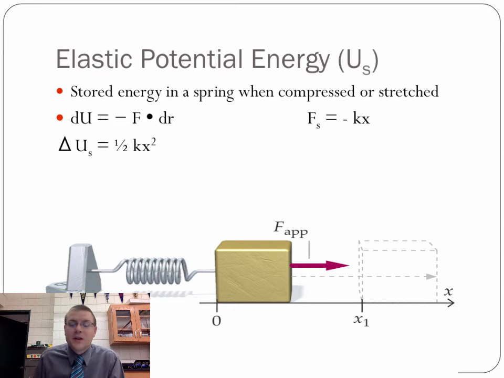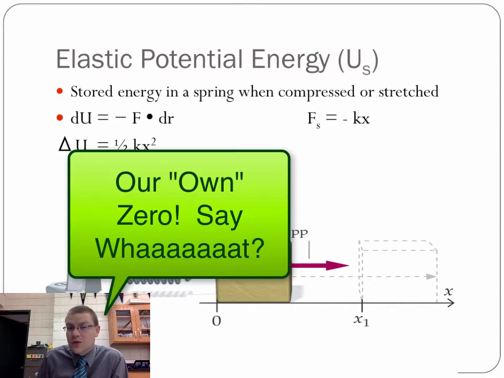We can also have potential energy in the form of elastic potential energy with big U sub s. So the energy is stored in a spring, or sometimes you'll see it as energy with EL for elastic energy, but I think U sub s is the way that you'll see it on the AP sheet. This is the energy stored in a spring when that spring is compressed or stretched from, you guessed it, our own zero point.